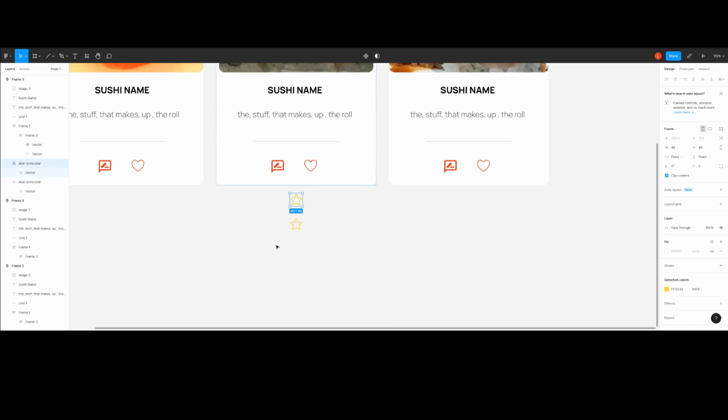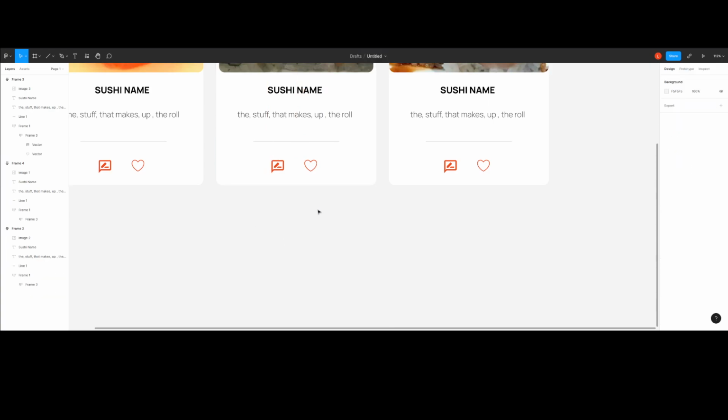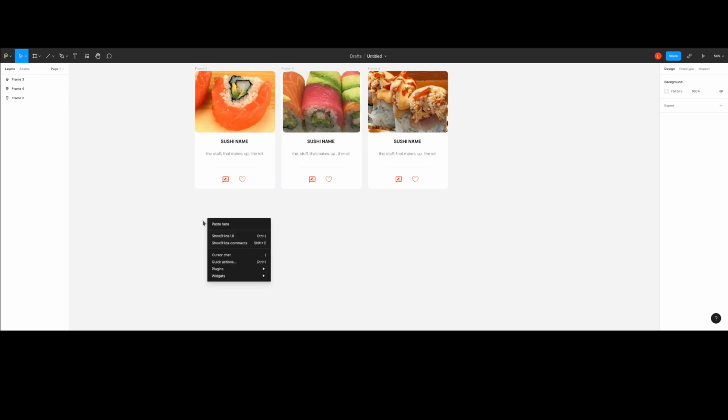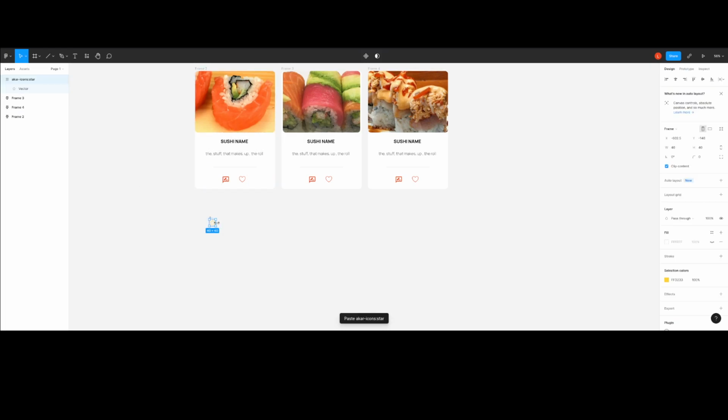What is going on? Why doesn't this work like I need it to? Come on, Figma. Maybe it's because of these frames. Okay, let's try paste here. Okay, maybe this works, I believe now. Yep, there we go.